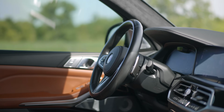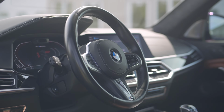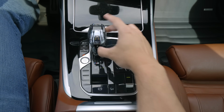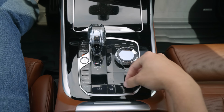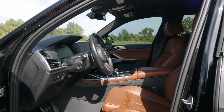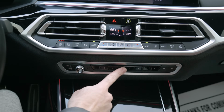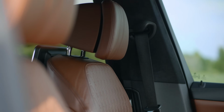You're getting a lot for your money in the interior in terms of feature set, that everything works. The materials are really good. It's pretty quiet in here overall. And the fit and finish has been pretty good. The only rattle I've really had is from the HUD in the front, and it's really temperature dependent, but everything else has functioned flawlessly with the exception of the ambient lighting. There's a corroded connector that they had to replace to get the ambient lighting working on the bottom half of the dashboard and in the back seats. But once they fixed that, I've had zero problems with the interior space in here over 46,000 miles. I've been very, very happy with this.